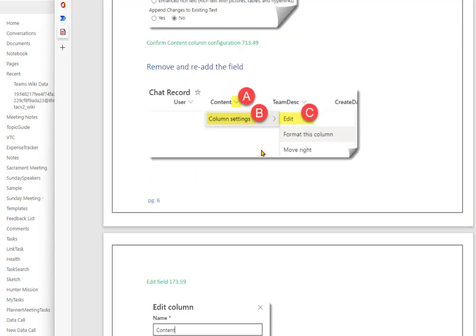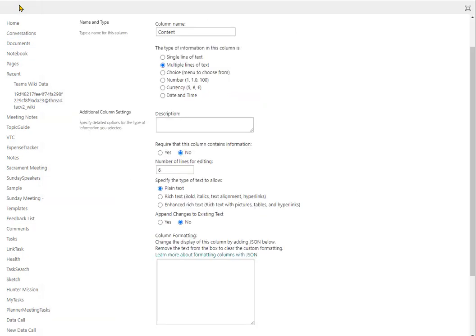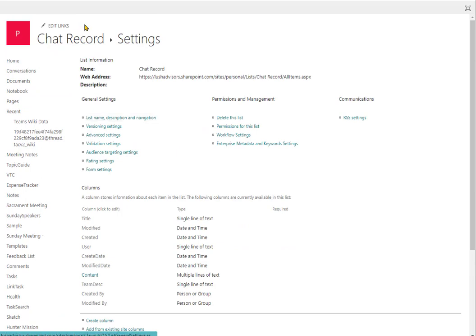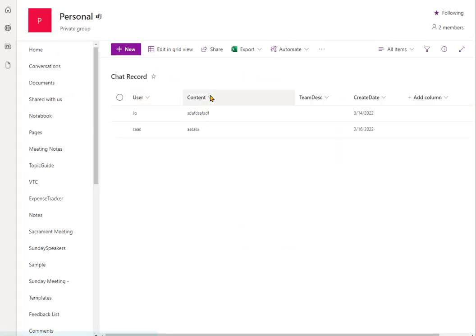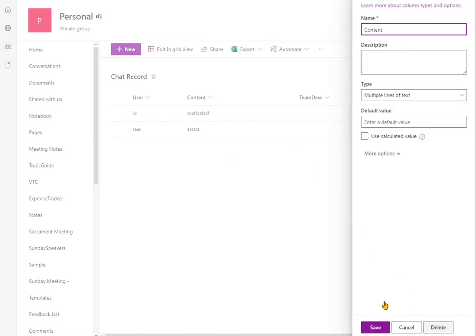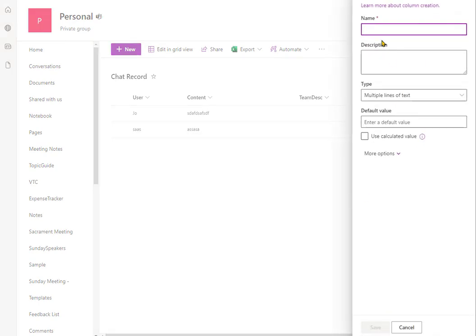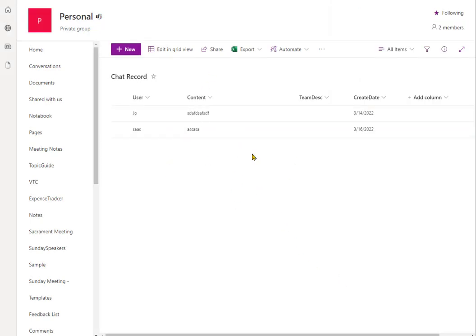It shouldn't work. All right, so let's go back to that column. We're going to edit it if we want to remove and re-add the field. So that's the first step here: you can remove the field itself and start over if you want. And remember, to do that, we just go here, hit edit, and hit delete. Then to re-add the field, we go here, say multiple lines of text, name it, and hit save. That's how we add and delete records from there.